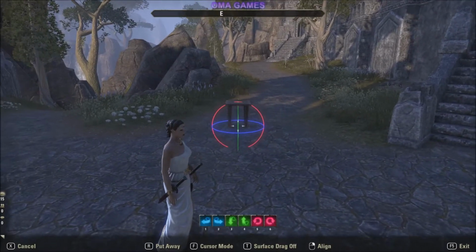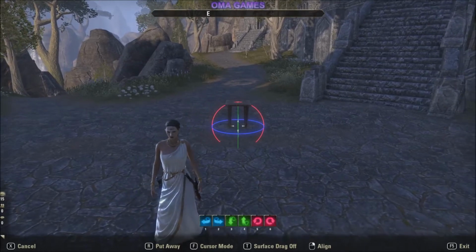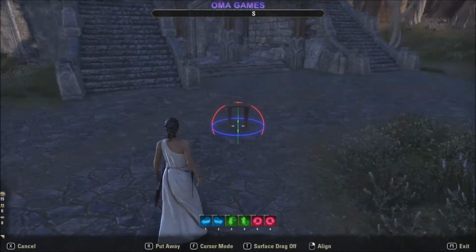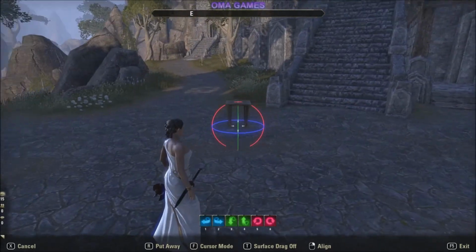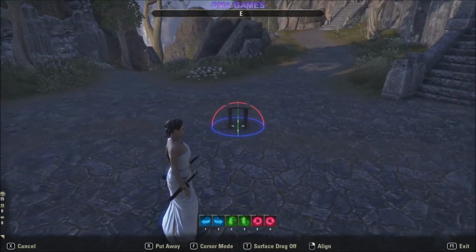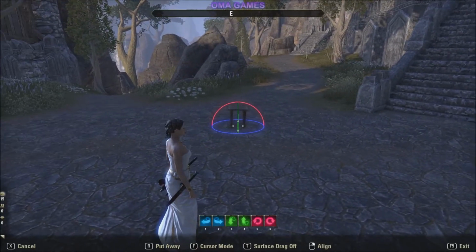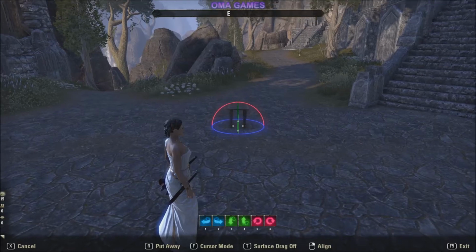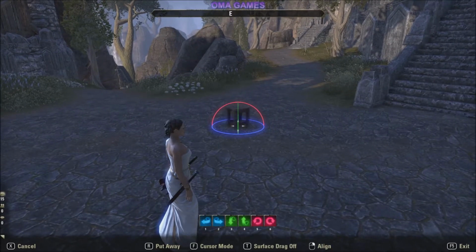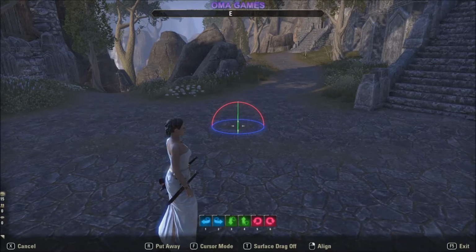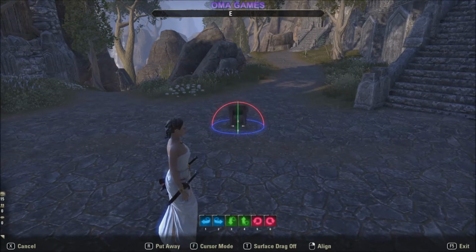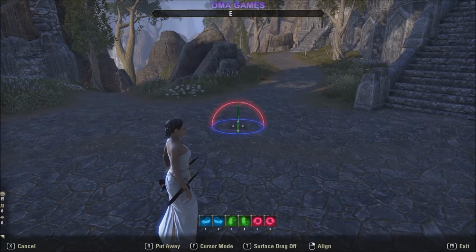Now once you do that, it goes into a sort of placement mode, and as you can see, I got some new bars up here at the bottom, and you use your number keys to change orientation. You can spin it all around, upside down, any angle you want, and all directions. So it's very nice. It's very, very nice.